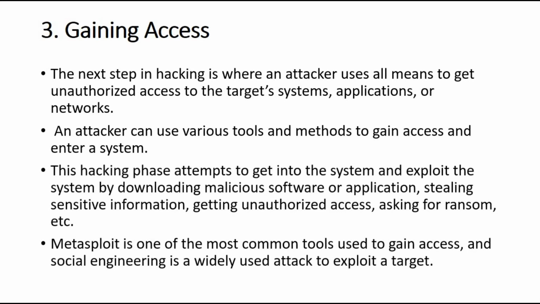The second phase attempts to get into the system and exploit the system by downloading malicious software or applications, stealing sensitive information, getting unauthorized access, and asking for ransom. Ransom means ransomware, something related to payment. So for that you can use Metasploit, which is one of the common tools.